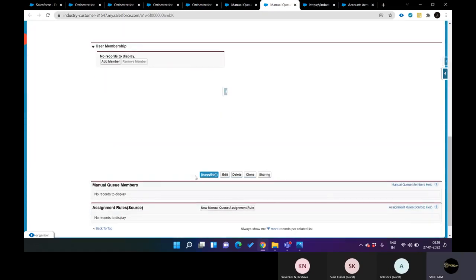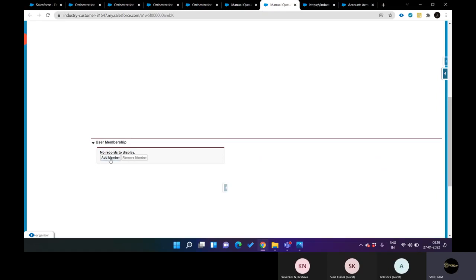Here we need to click on add members. I'm adding a couple of users. You need to basically add the users. Let's say I added these four. You need to click on this save button.